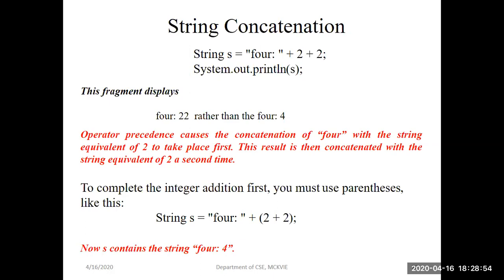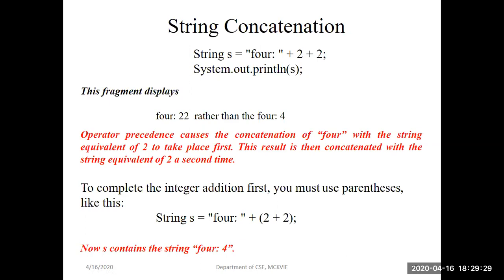That means, what I mentioned, that the precedence of concatenation is higher than the addition. That's why in 4 plus 2, this concatenation occurs first. And when this concatenation operation is done between 4 plus 2, this 4 is a string, and this 2 is not a string, it's an integer.